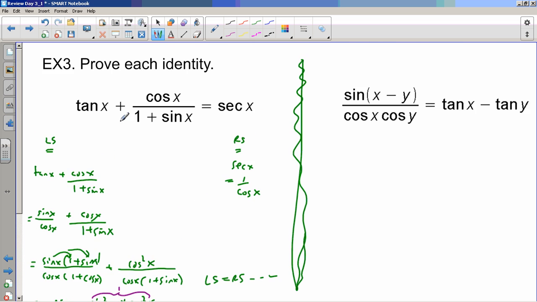Let's try another one. One more trig identity example, and this one actually isn't so bad, even though it looks nasty. So the right side, and remember, there's more than one way to do these questions. Same as the trig equation that we did in example 2, there's more than one way. What am I seeing here? Well, this is one of those compound angle identities, right? And I know you had them memorized for the trig test, but they're going to be sitting on your formula sheet, so you should be able to just copy that right off of there.